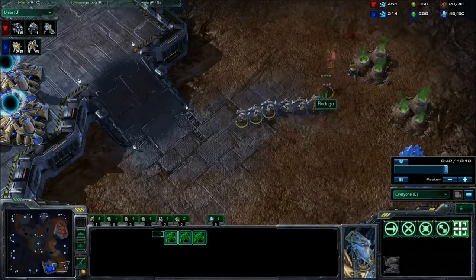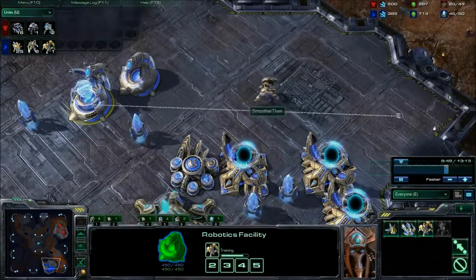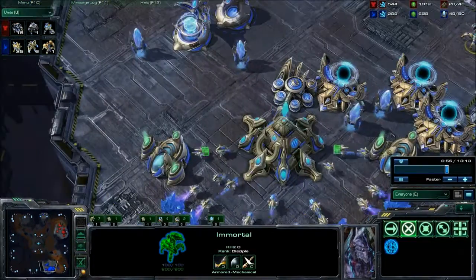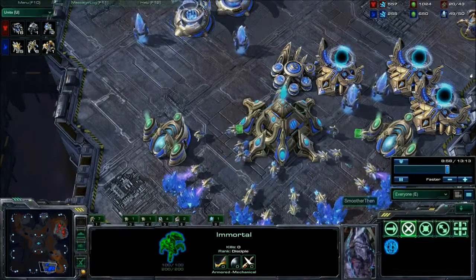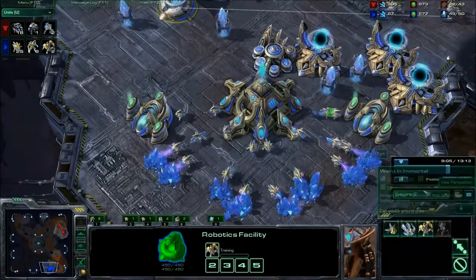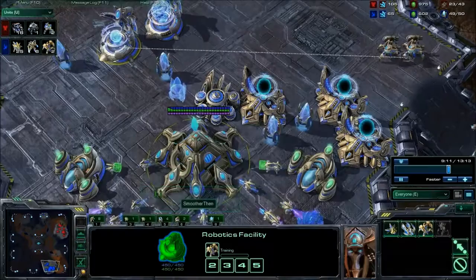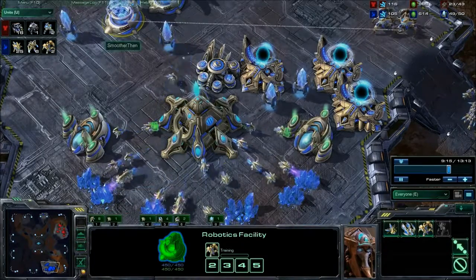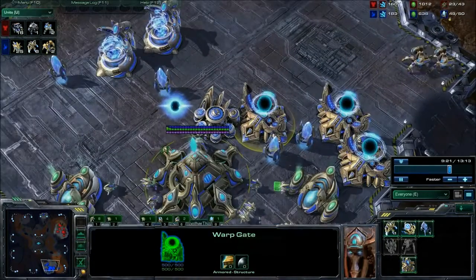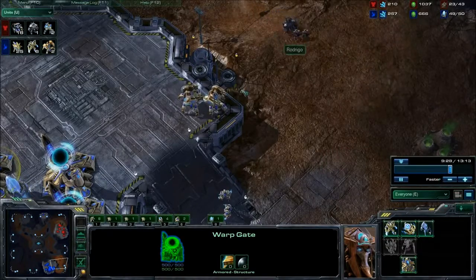And Immortals have an armored damage bonus. The Immortals do 20 damage, and then they do an extra 30 damage on armored units. To top that off, they have a hardened shield, which reduces all damage to 10. So a siege tank is going to do 15 damage plus 10 against armor. It's 25 damage, but against an Immortal, they're going to do 10 damage only.